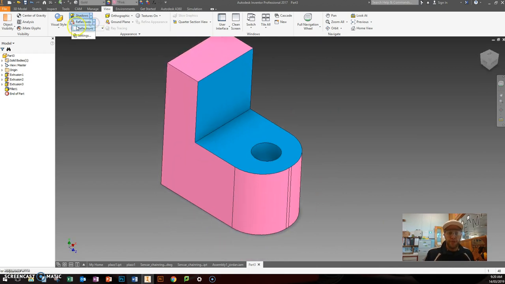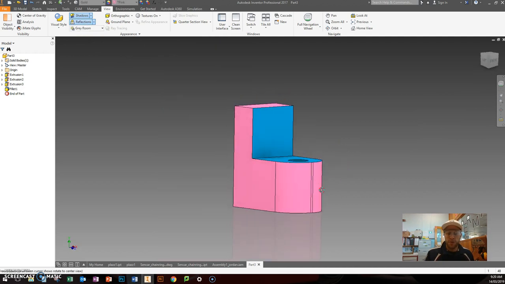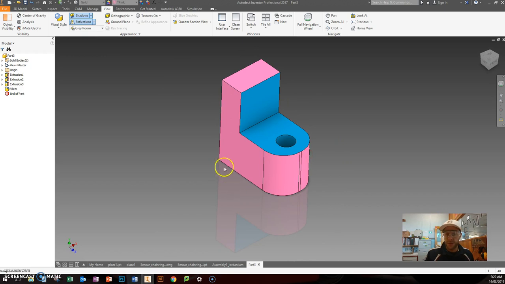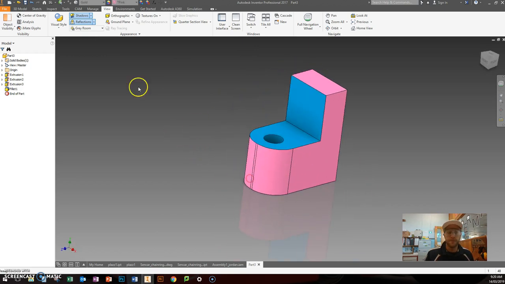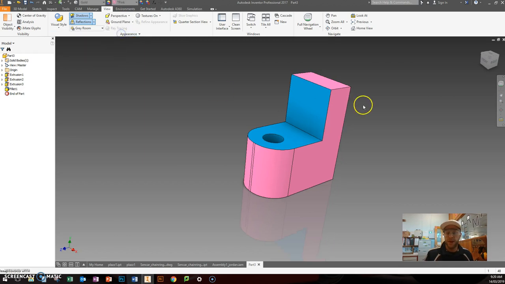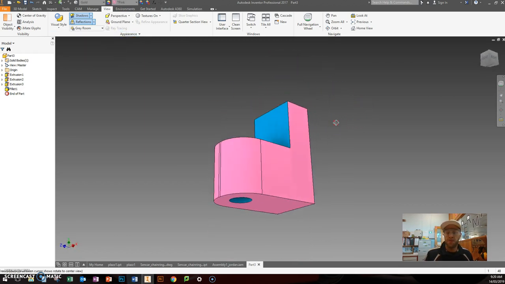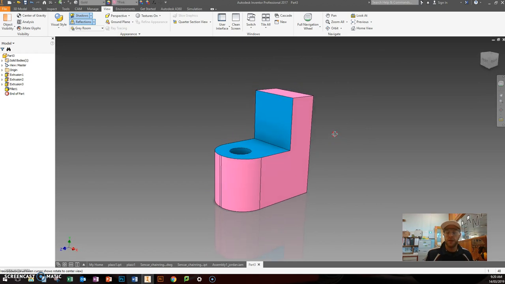You can also put on reflections. So reflections will show up on the ground of the product. So where it's sitting is a nice reflection. That can look pretty cool. Over here, you can adjust the projection of the product. So orthographic is nice and square. Hit perspective, you can see it kind of warps the product a little. So it looks like you're looking at it through a camera. So there's a nice perspective.